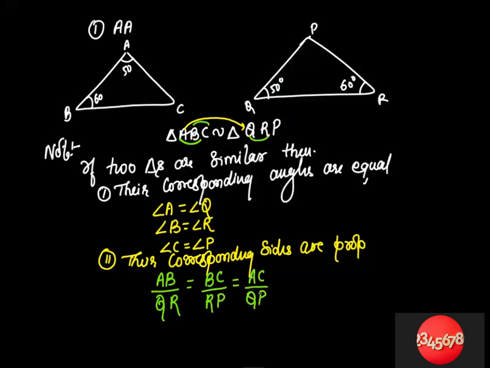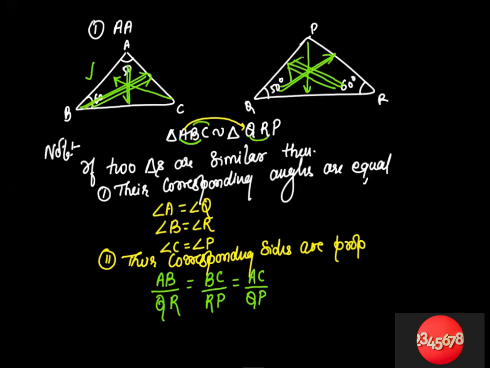Now please listen. You can even do it from the figure. AB is opposite to the unknown angle. So which side is opposite the unknown angle? QR. So AB upon QR. Sometimes the name is not given. You can even pick it from the figure. Then second is BC. BC is opposite to the 50 degree angle. Yes or no? What is opposite to the 50 degree angle? PR. Means the same thing. Then third side, AC. AC is opposite to the third angle, 60. Here, opposite to the third angle is what? That's it. So whenever two triangles are similar, their corresponding angles are equal and the sides are proportional.